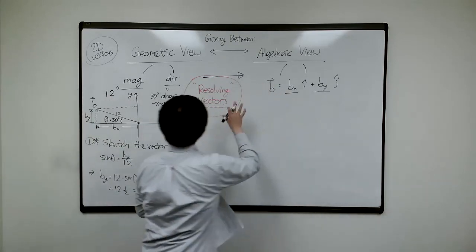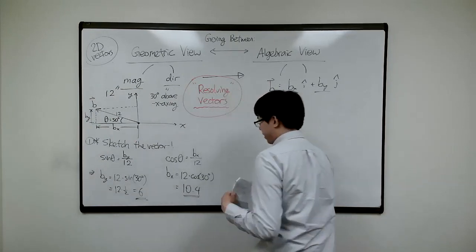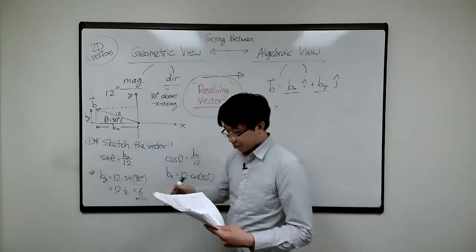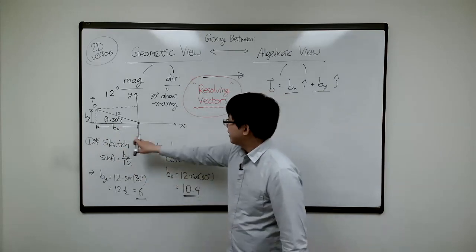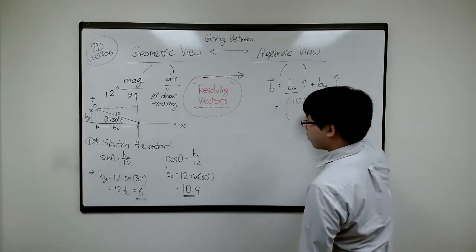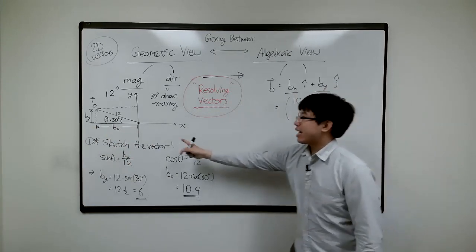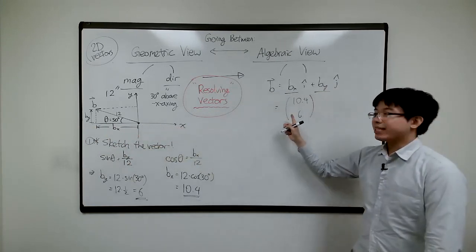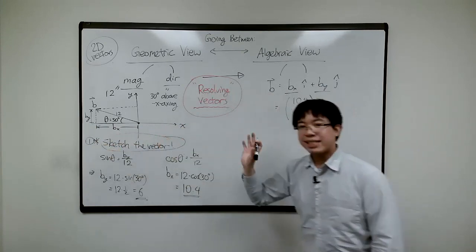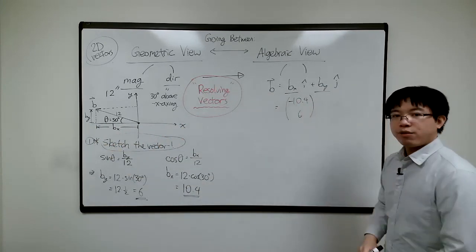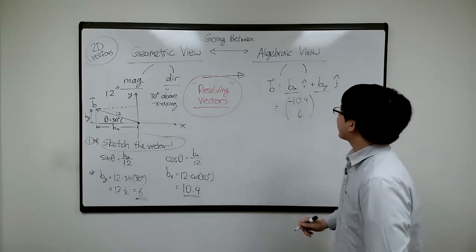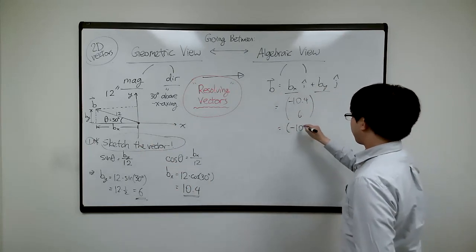If the question tells you to write out the algebraic view, then write it out properly. But be careful over here. What I've calculated is just the length, and you need to see that this is going towards the left, not right. Because if I write bx is 10.4 and by is 6, that suggests I'm going to the right by 10.4 units. So what I need is to look at the diagram. It's very, very important to have a diagram and sketch your vector so that you know to put a minus sign over here, okay? So that's the correct answer, even though in the pure geometry, that's the number you get. So you can write it minus 10.4 and 6.